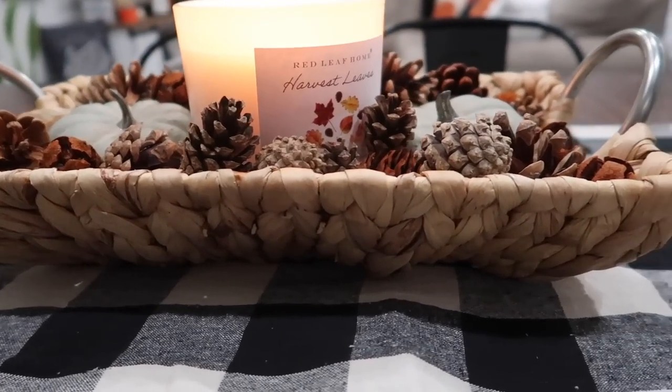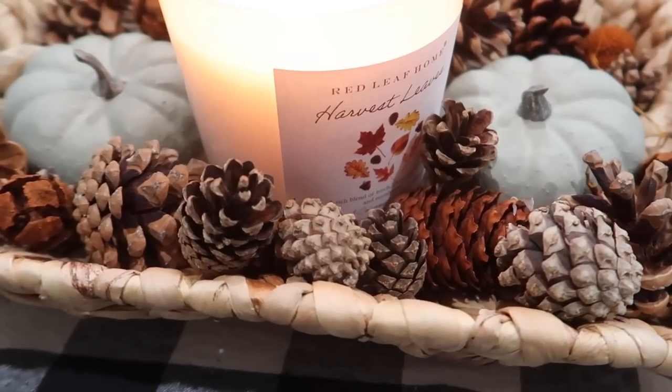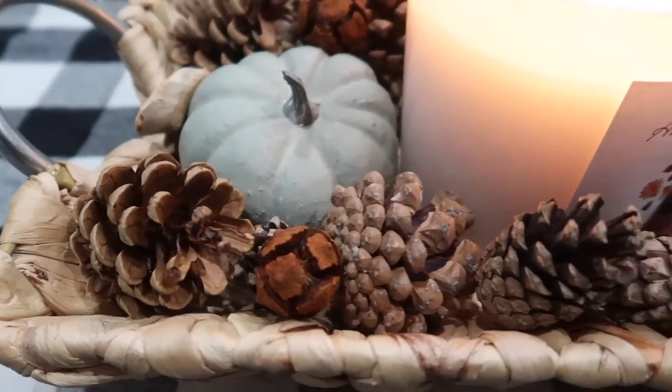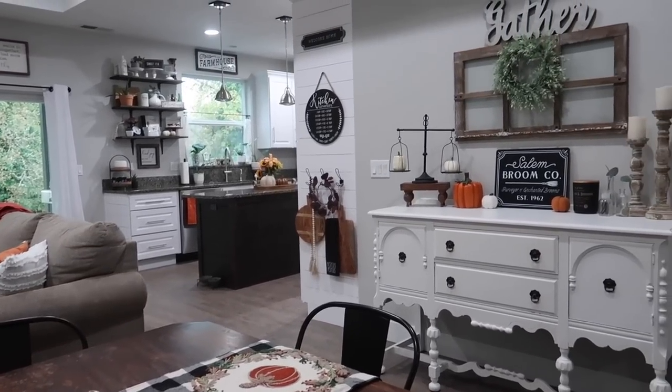But I picked up this basket at Home Goods, and then the filler I picked up at Hobby Lobby, and it actually smells like cinnamon and it smells so good. The little gray pumpkins are from the Target dollar spot, I think 2 years ago. And then the harvest leaves candle was from Home Goods.